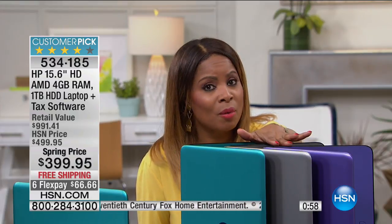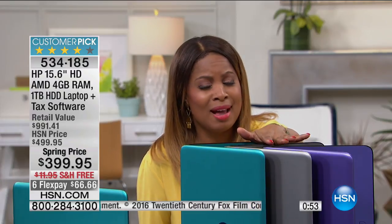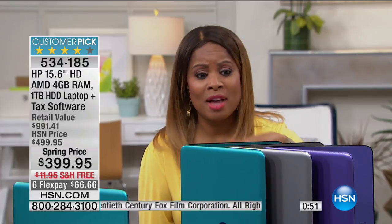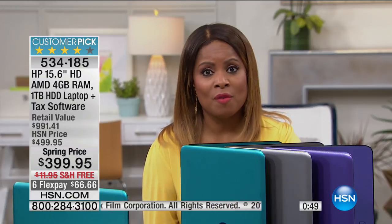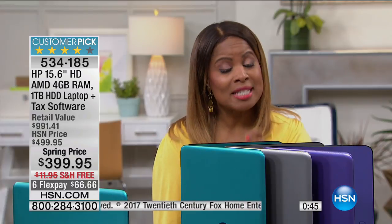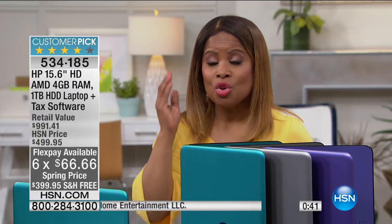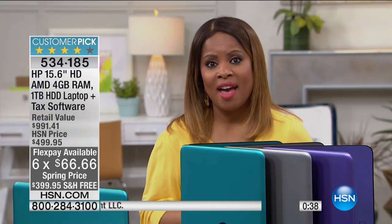There are very rare occasions where you get a computer with these features at $399. I mean, this is incredible. I think it's one of the most affordable that we've ever offered with free shipping. $100 off the price, and the FlexPay, 6 flex payments is the most that we offer on any product at any price. So you are getting the best that we have. Do it.